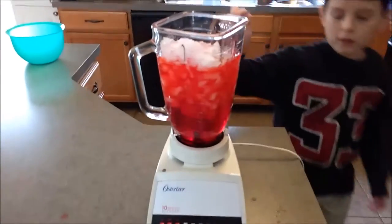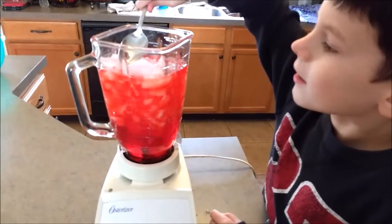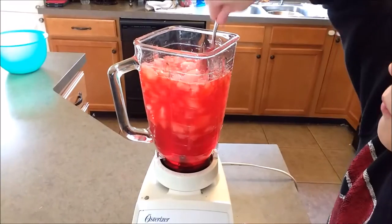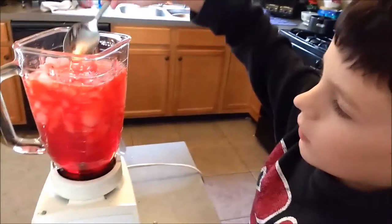And then just kind of push the ice down a little bit. There you go. Oh. Awesome. Okay, now take it out and put it on the counter. Oh, it's fine. You can take a taste if you want.